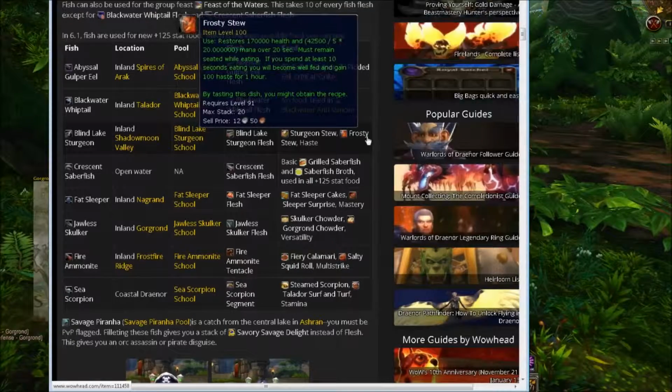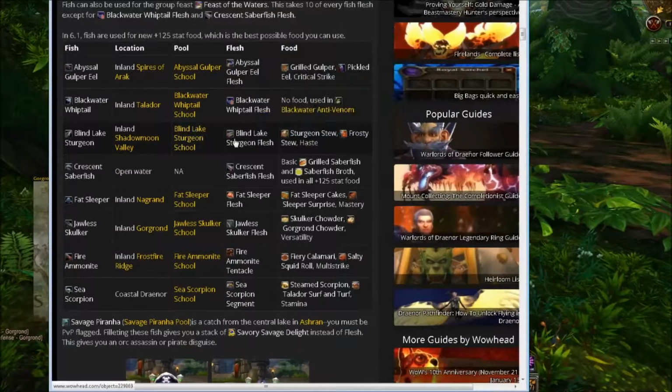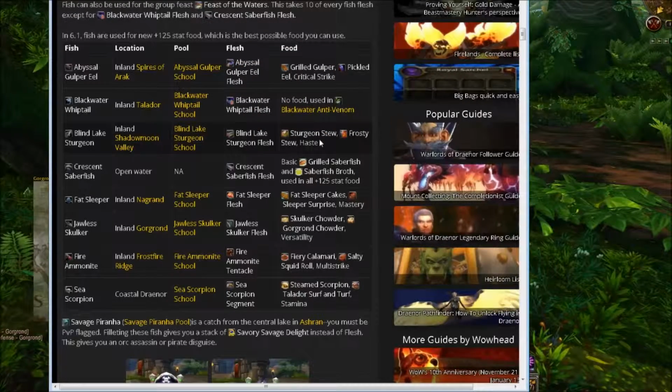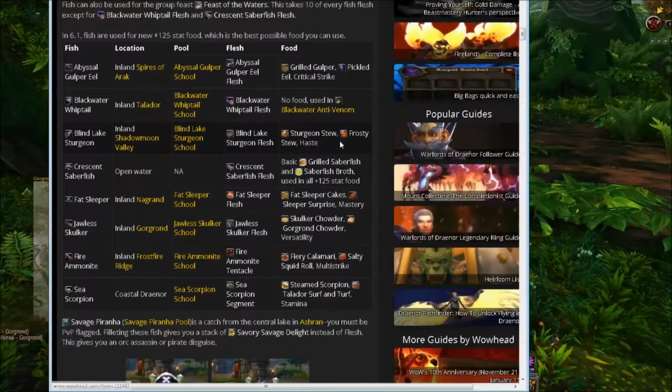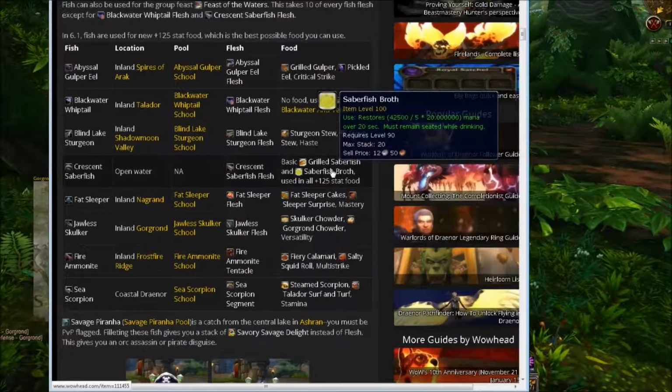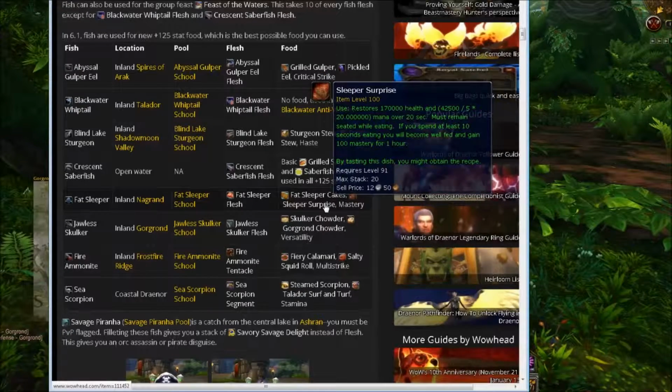sturgeon stew, frosty stew. I could have sworn buttered sturgeon was something up here too. I don't know why that's not showing up. That's weird. Saberfish is pretty much used for everything, so that's very popular to get. Fat sleeper, you can get the.